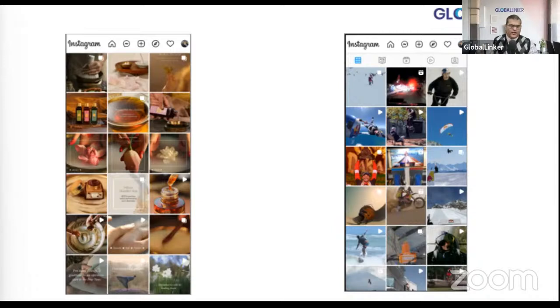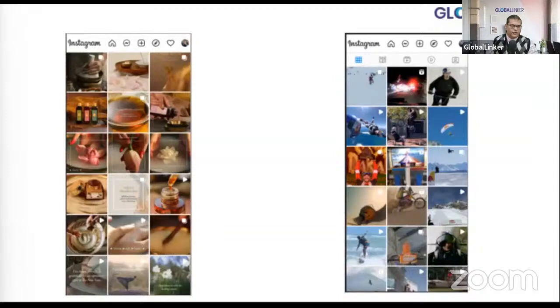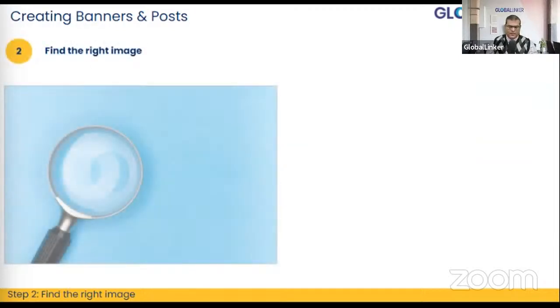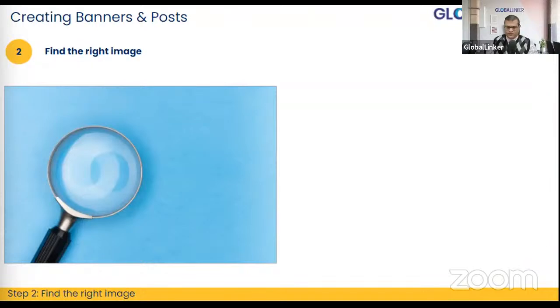All right, so this was a little something I thought of sharing with you with respect to creating the mood board, and how precise and sharp it can make your presentation or your communication with the customer. So we'll quickly move on to the next step, step number 2, which is related to finding the right images. Now, you might be wondering, why do we have to find them? We can get a photo shoot done very easily.